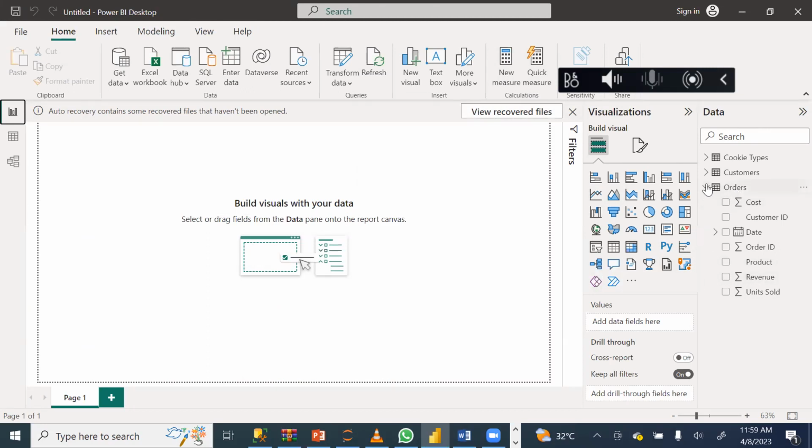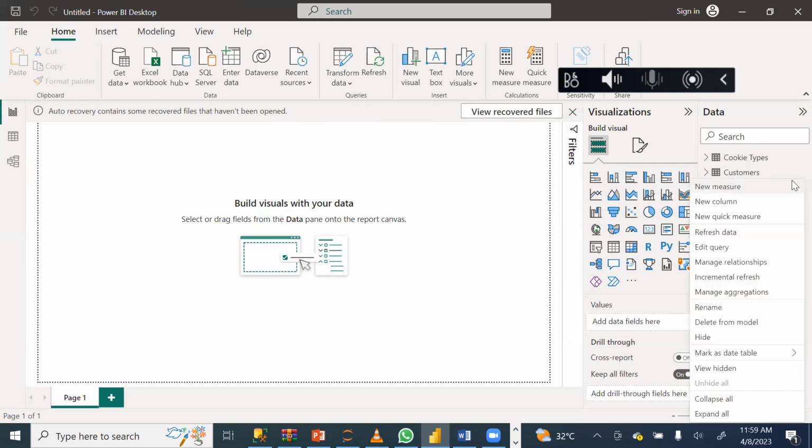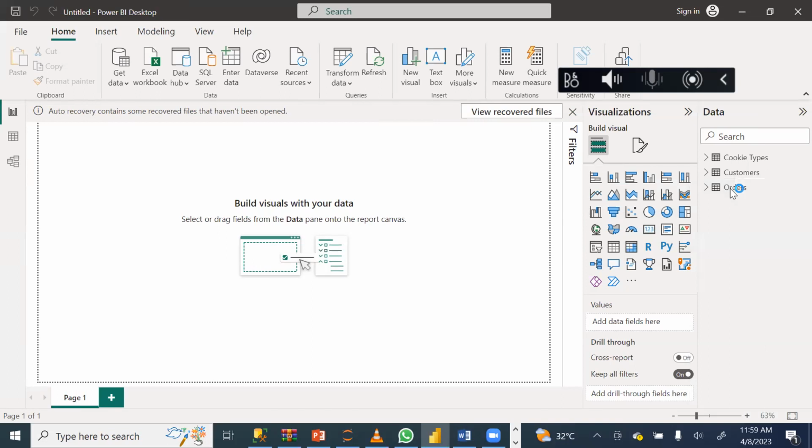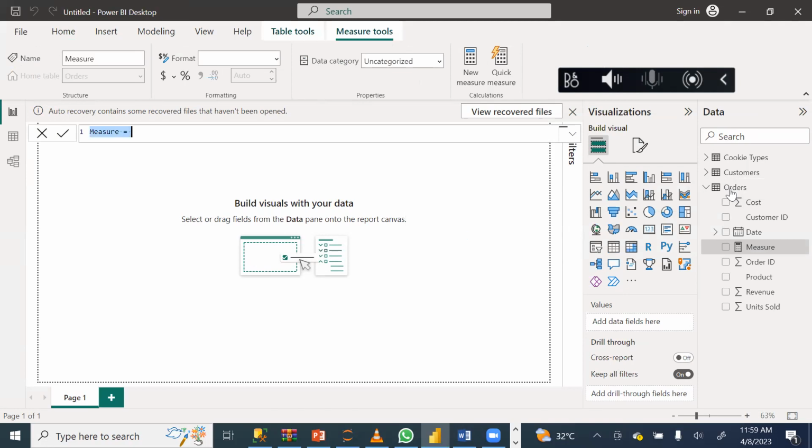Right click on the order. Yes, right click. So you have new measure. Click on the new measure. Once you click on it, it will show you the formula bar. You have the right to change this new measure to whichever name you want it to be.